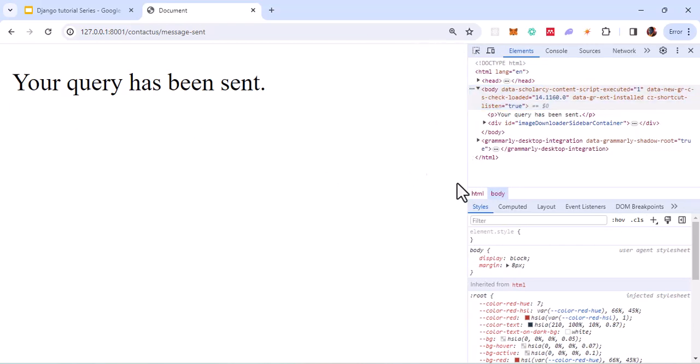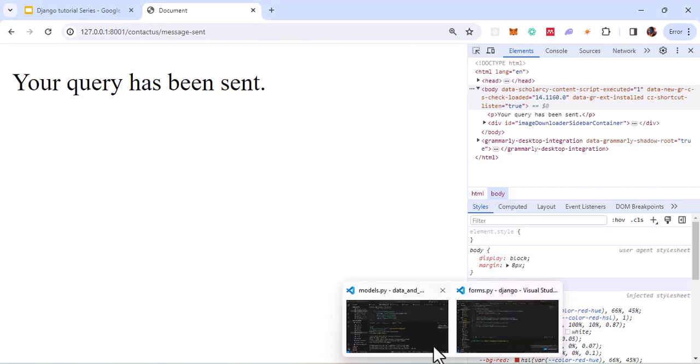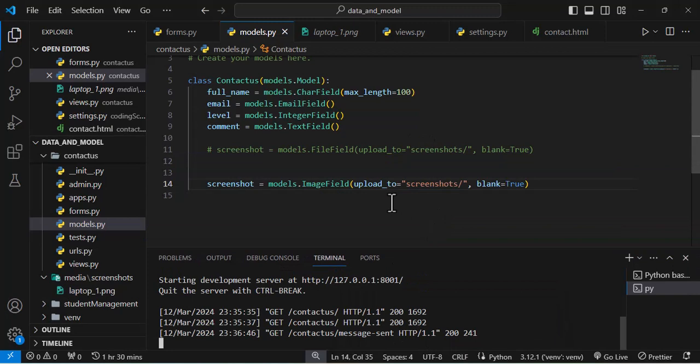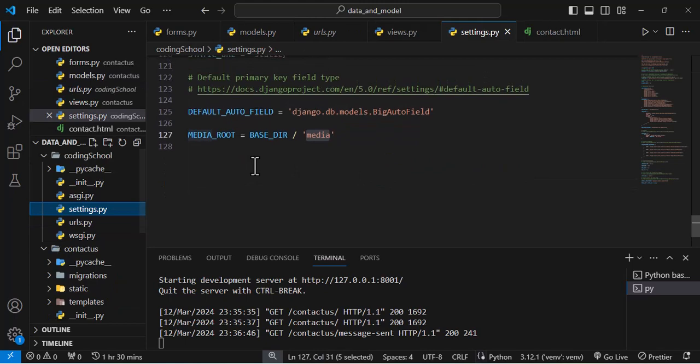All I need to do is come into the settings. Of course, if you want to render an image, which is also another example of a static file, you must serve your static file folder. We set our media root to be media. We should also make the static files available for the user to see.